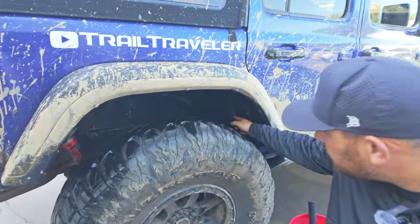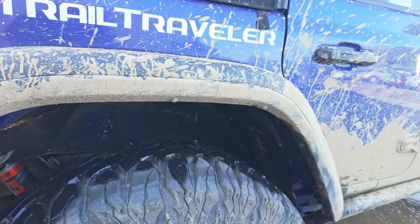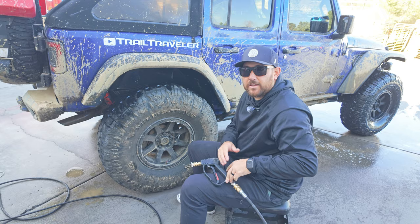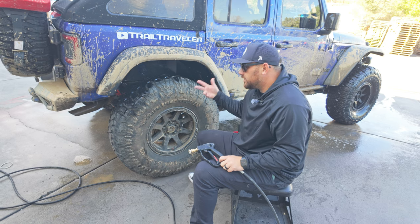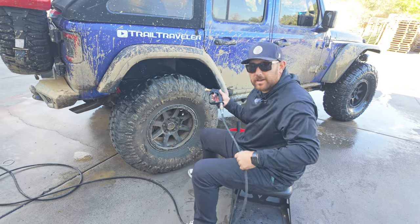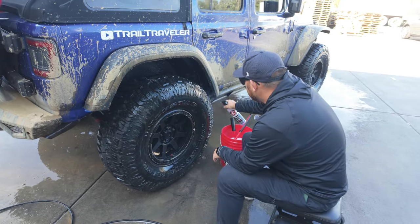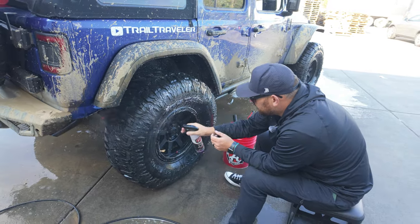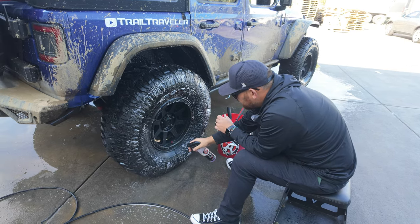So yeah, I mean, where it gets heavy, it's still sticking on there pretty good. And here's the thing, I don't want people to think, well, you could still get that off. You can, but it's going to take twice as long, maybe even longer. So the efficiency of getting your car clean when you're done being on the trail is a big advantage to what we did on the other side. I certainly didn't do any favors by getting it all muddy on Saturday, and today being Tuesday, that mud really having a chance to dry on there is just acting like concrete on the untreated tire here.